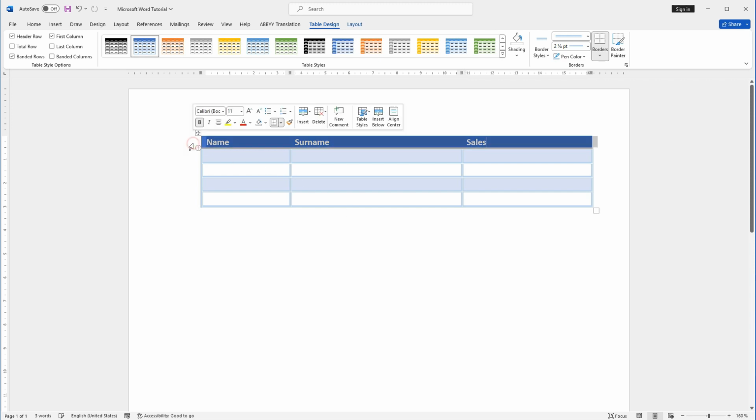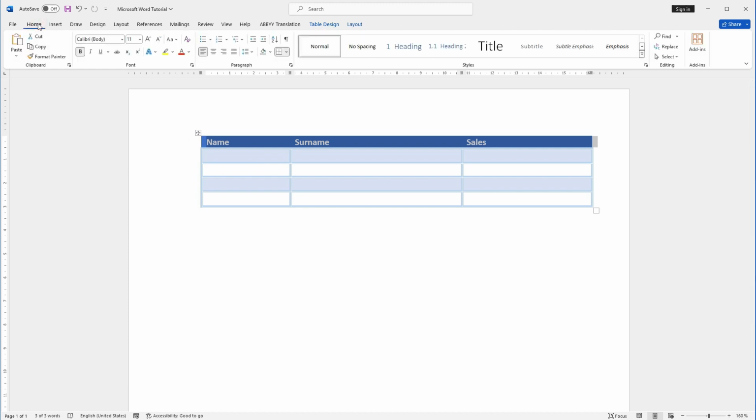The first row I want to center. For this, I have to select this row by clicking opposite the row. I am selecting it. After that, go to Home and center it. Now my header is centered. After that, I will type here some names. The first name, let it be Christian.